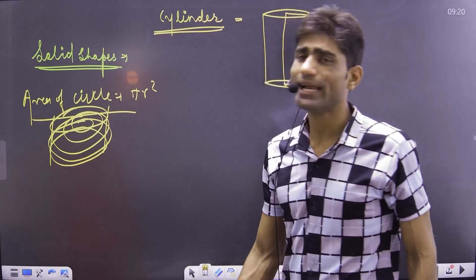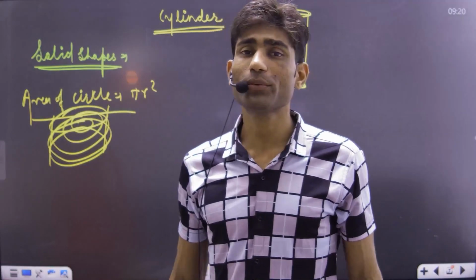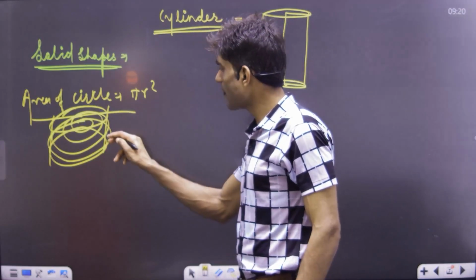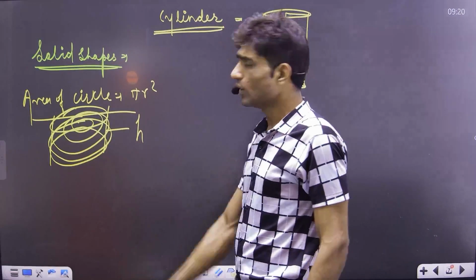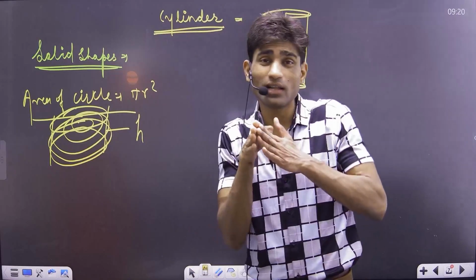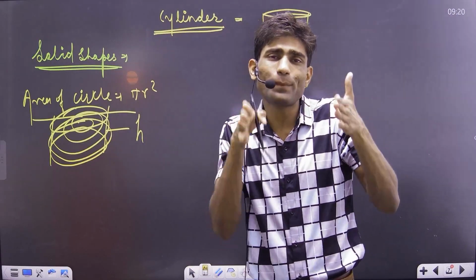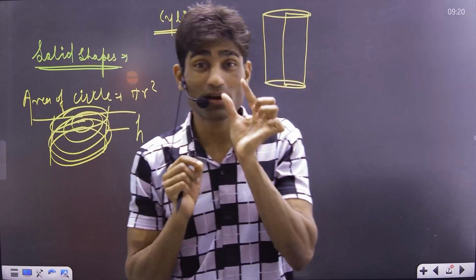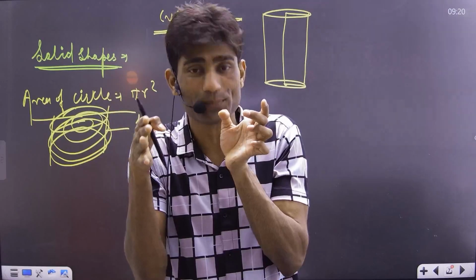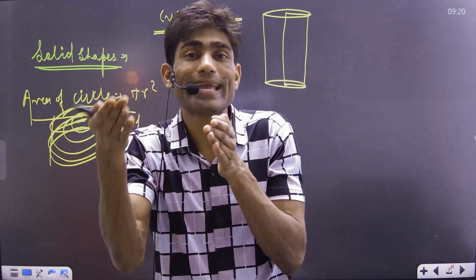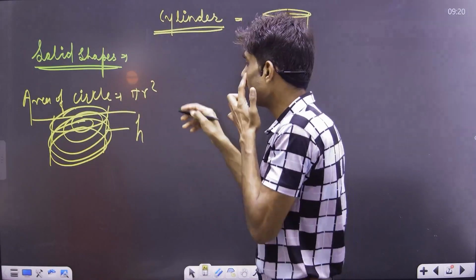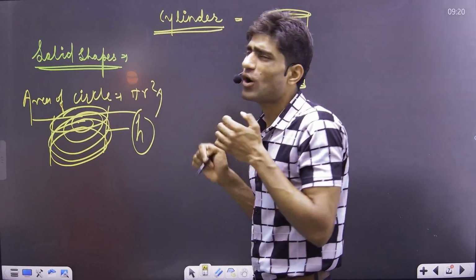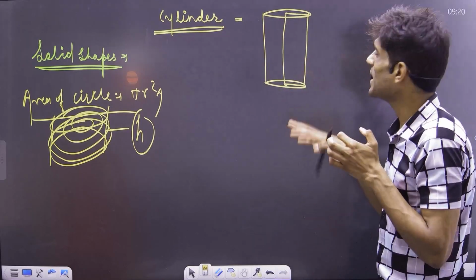Okay, we got the cylindrical shape. What we found here is an extra factor, which is height only. From circle to cylinder, when we place coin on coin, we get only one extra condition, which is the height. So if I add height to the area of a circle, we get the volume of a cylinder.